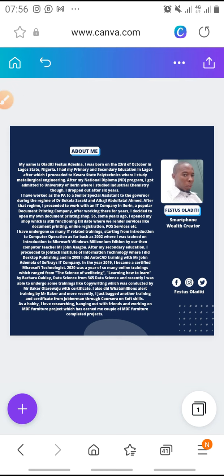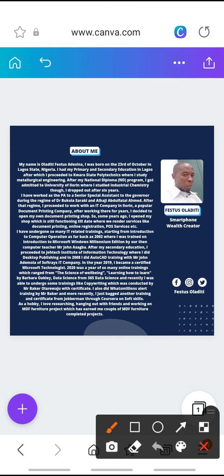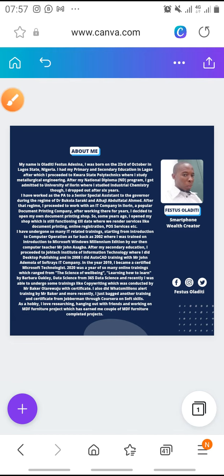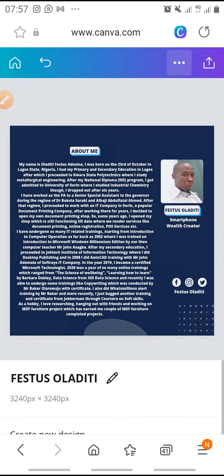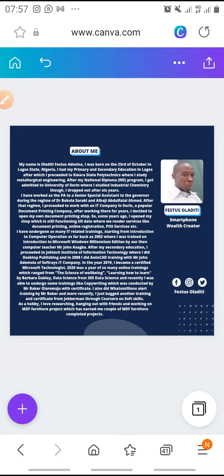So now I can click on the export button. Don't forget I talked about the Canva app that can help us change the dimension. So we are done designing. Just click on these three dots. Let's click on these three dots to be on the safer side actually, and click on save. You might not do that and still go to canva.app and you have your work, but just to be on the safer side, I decided to do that.